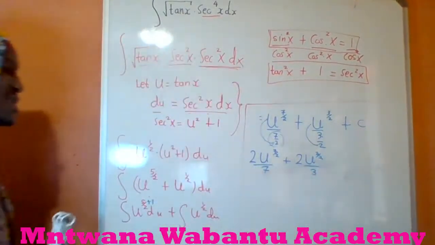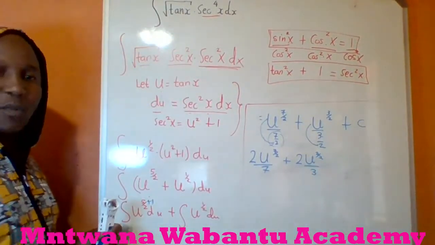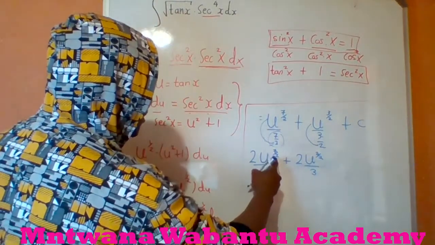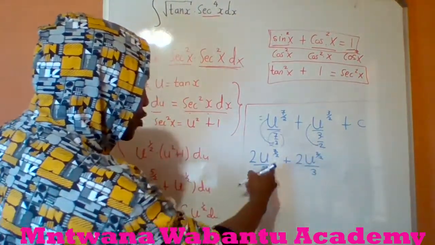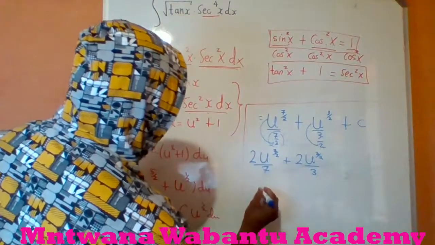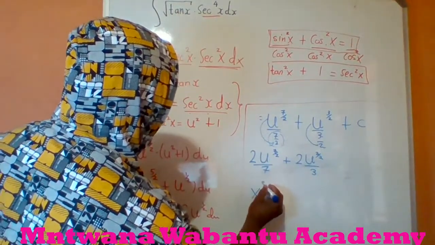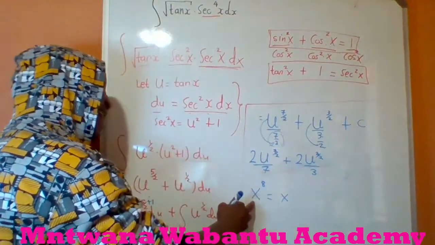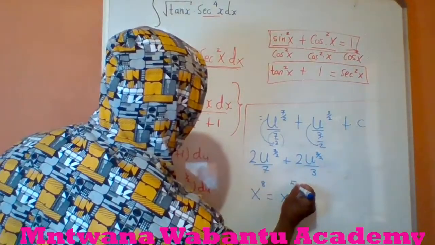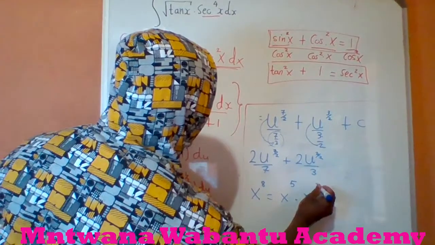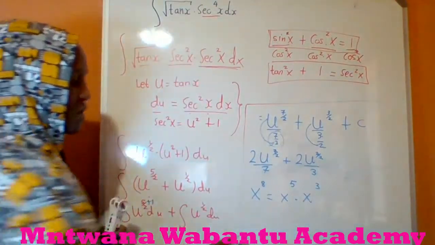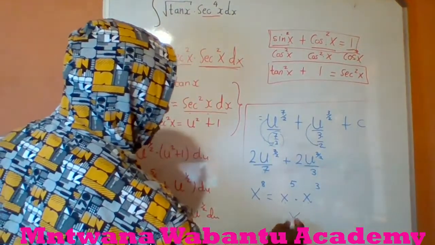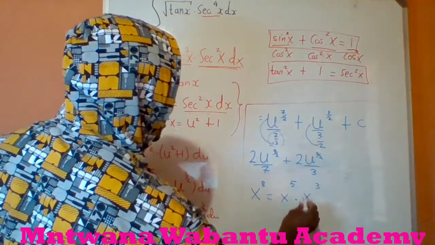Next step, I want to factorize something which is common. So what is that common? Look, 7 over 2 and 3 over 2. I want to also produce 3 over 2 here. If somebody gives you, let's say, x to the power 8, I could say x to the 5 times x to the 3. It's the same thing, because if the bases are the same, you write only one base and add the powers, which is 5 plus 3 equals 8.